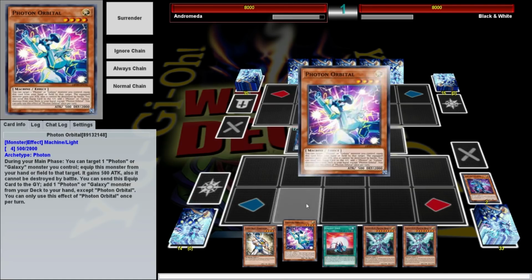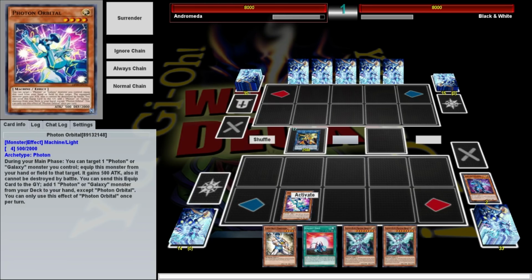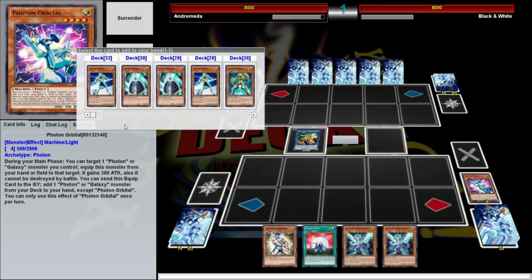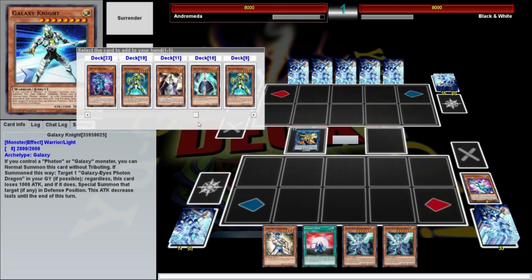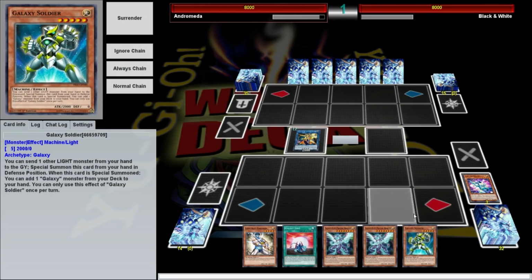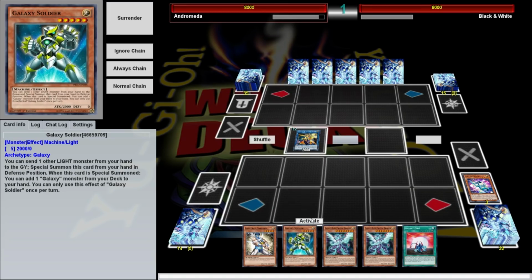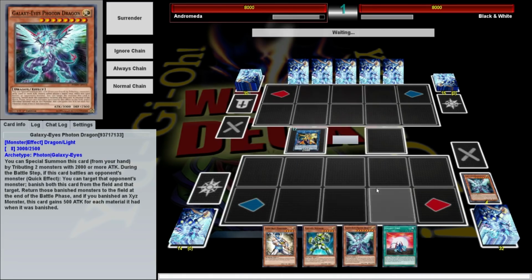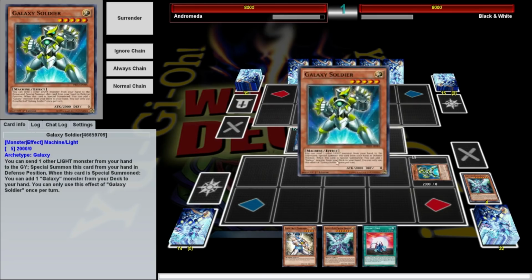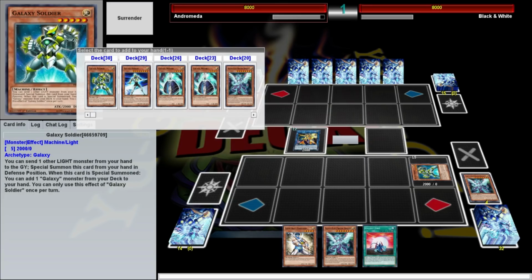Let's see, this guy, what you can do, equip him to a monster, gives him some attack. Then you can remove it in order to search a thing. And we're going to search this thing. Very important. We're going to go ahead, discard one Photon Dragon in order to search another one.